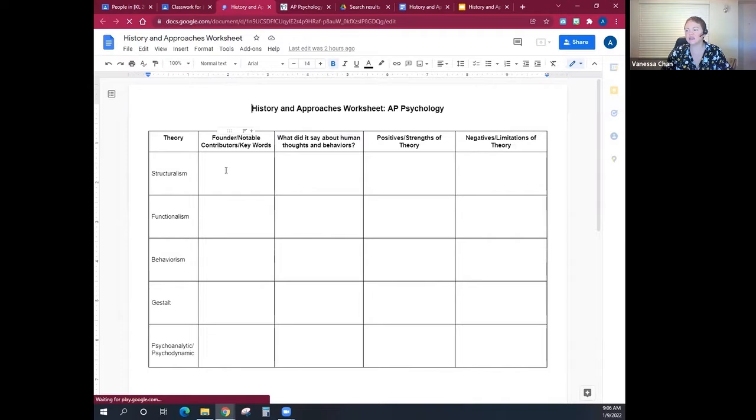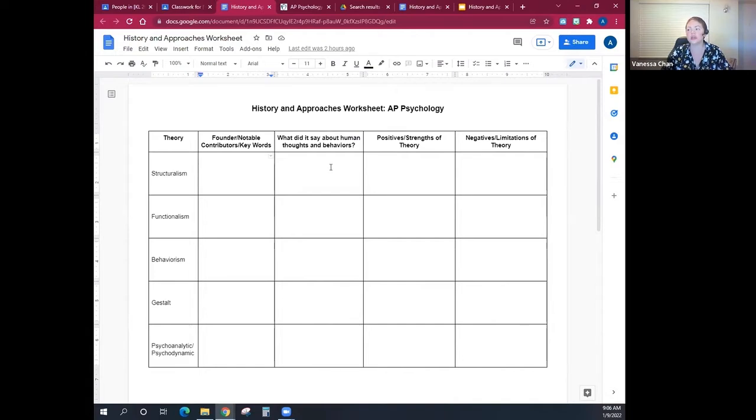So when it says this is where you're going to start typing in all the different people that come across. Now, I'll give you the answers for the first couple. The structuralism and functionalism, there's only 1 or 2 people that are here. However, when you talk about behaviorism, we're going to talk about some people today, but when we get to the learning chapter, you're going to add some more people in here, because there are going to be more contributors that we learn about later. And then this, really the key to psychology is putting things in your own words.